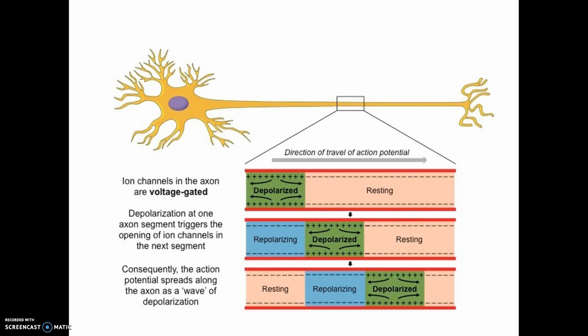And then it would carry this message, like I said, with the gated channels opening, and sodium flows in, which causes the next section to open, which causes the next section to open, and the whole thing just goes like a chain reaction. And then over here would be your spinal cord, where the message would then get translated to move your hand away. It would send a new message back to the muscle to pull your hand away. And you wouldn't have to think about it. You might not even realize what was happening until afterwards, and then you'd realize, wow, my hand really burns. But that would be after.